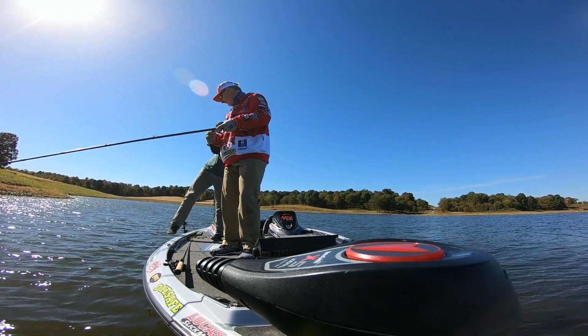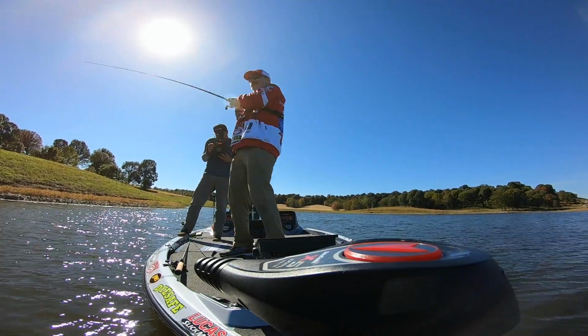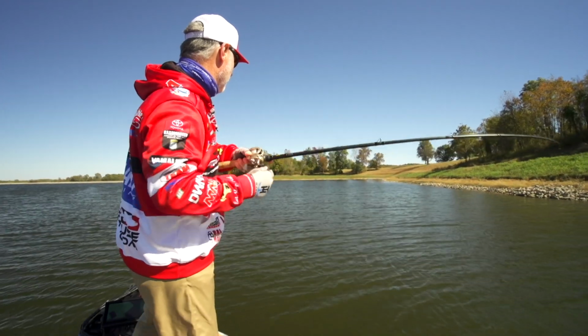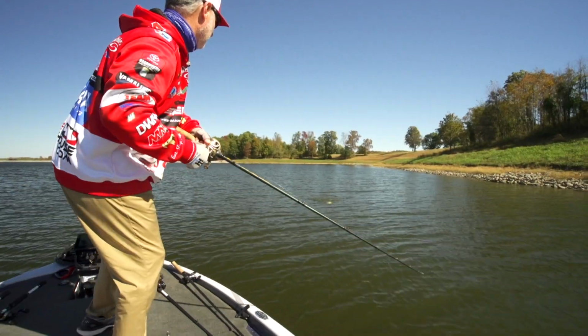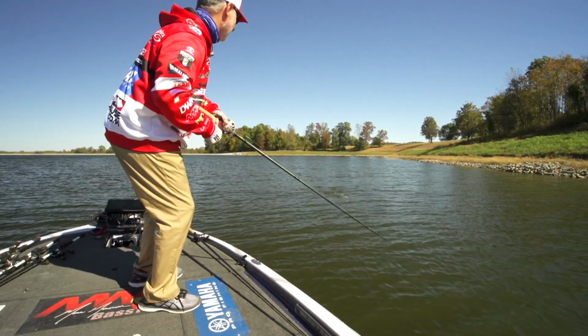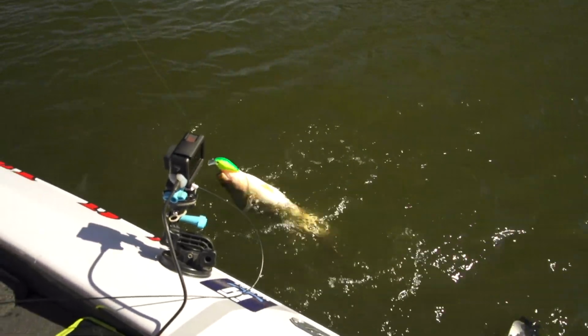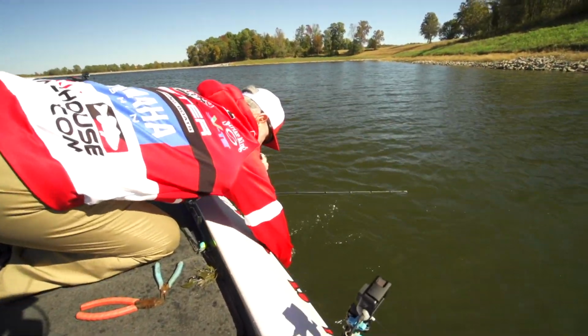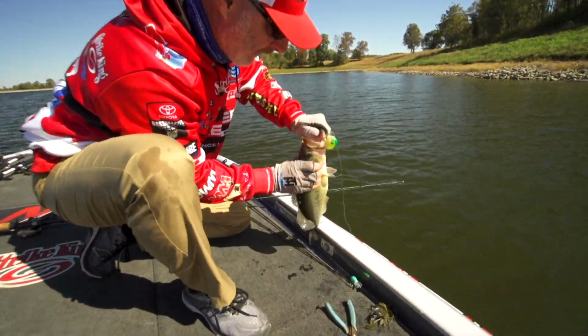Woo! Nice save. Nice save. There's another good fish too. 2 fish on that piece of cover. That's what you get for slowing down. I mean, he's got it good too. He's got it good. Look at that dude right there. Gotta love it when one gets it like that. Come here, dude. Got you. Back to backs off the same piece of cover.